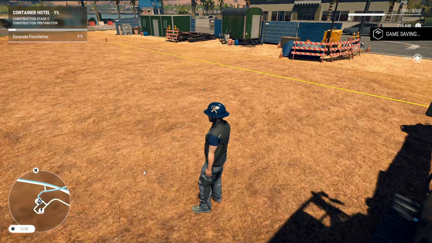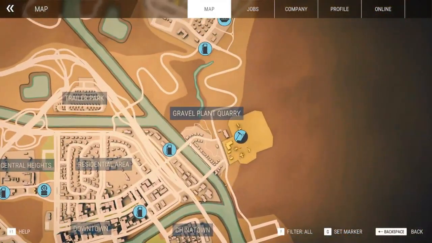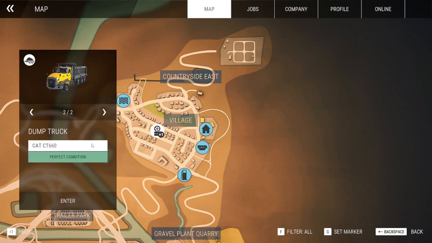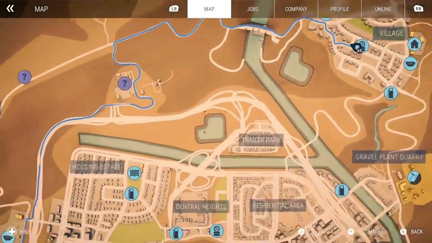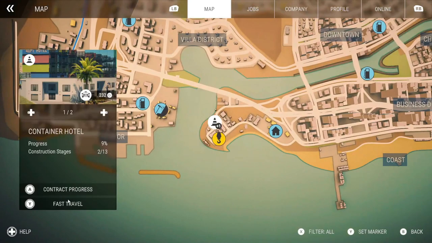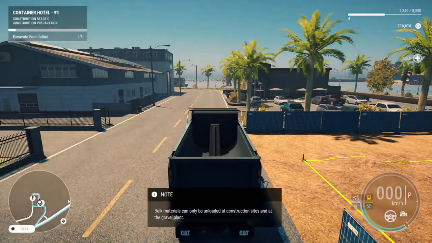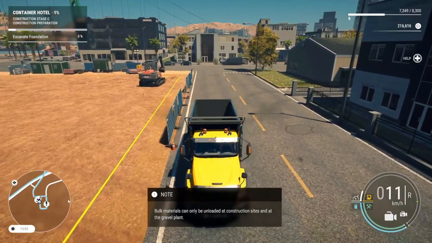Okay, go back in here, go up and over here. Get in our dump truck, enter. All right, we're going to go back in here, go back over to, no, we don't need to go there. I don't know why I keep saying we need to go there. We need to go here. Fast travel. All right, can I go in that way? I think I can.